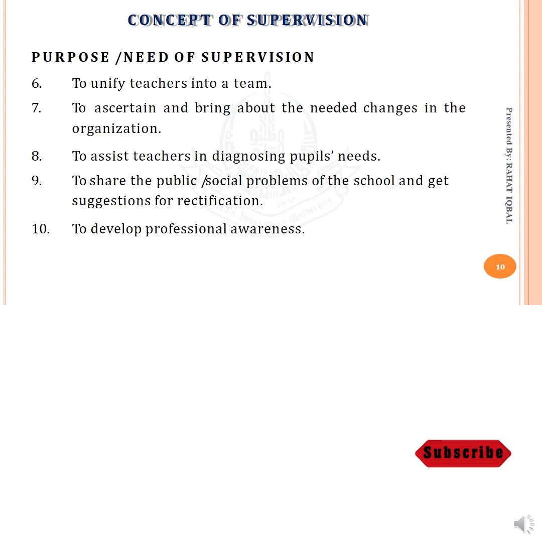And the next is to assist teachers in diagnosing people's needs so people can easily achieve their goals and objectives, and easily get what they want. And the next is to share the public social problems of the school and get suggestions for rectification so they can easily improve the organization for the betterment, and for the improvement they can easily get different suggestions from different people. The next, the last one, is to develop professional awareness.